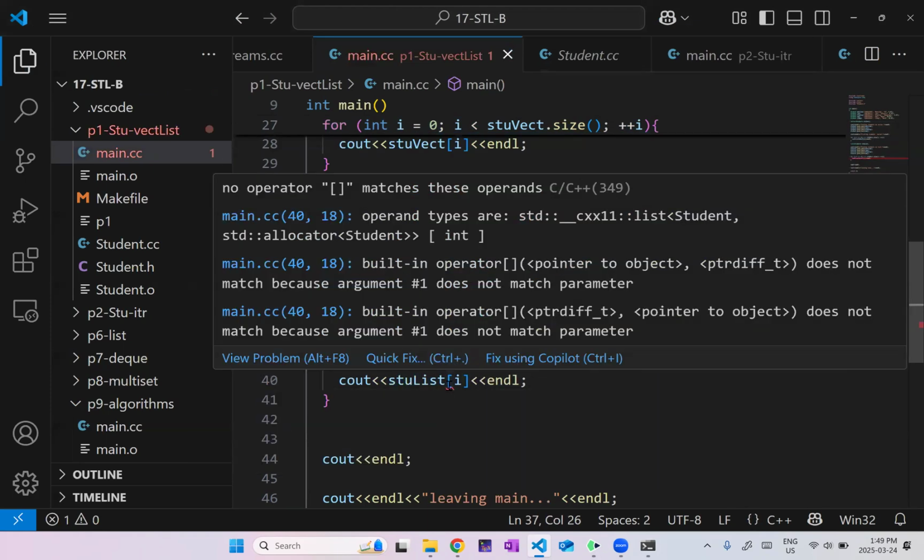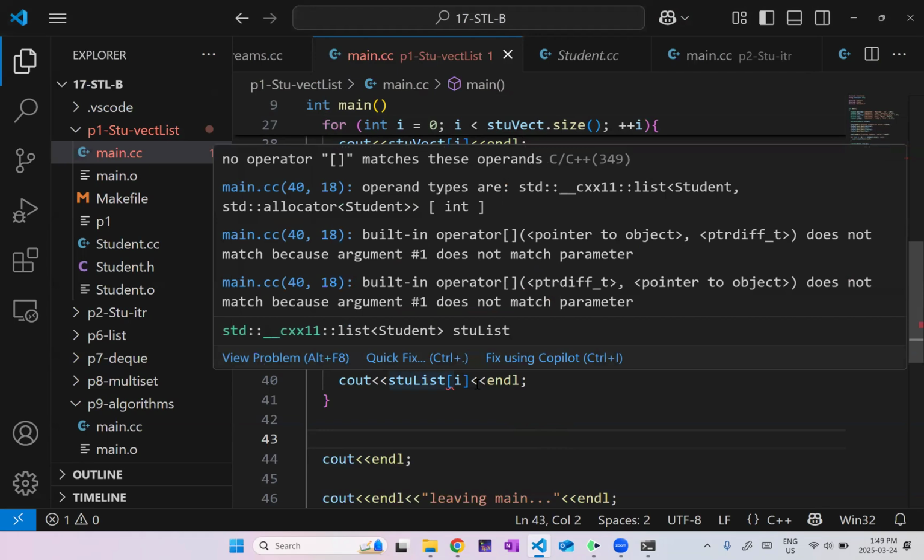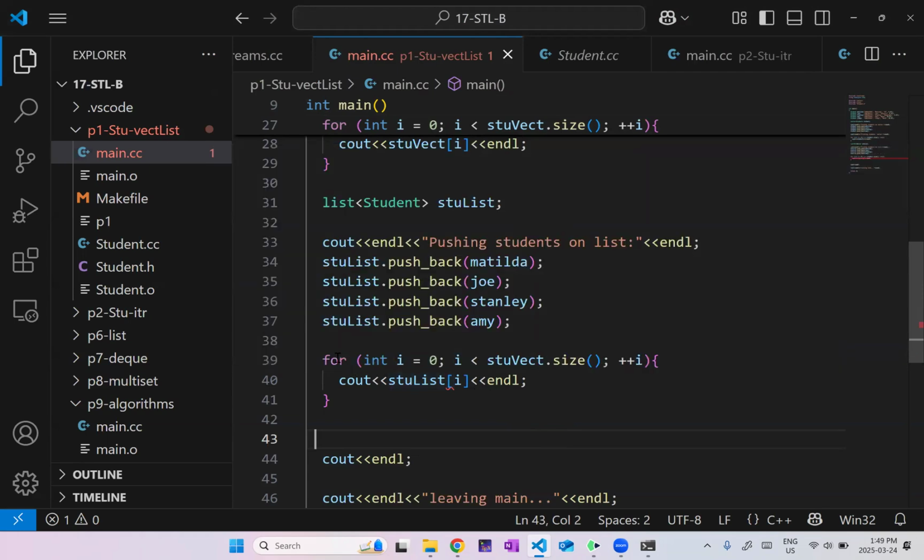Well, the linked list doesn't have this, right? So I think I briefly mentioned that the subscript operator indicates that we are using random access, like an array. So I can just say jump to this memory location and bring me back whatever you find there. But I can't do that with a linked list because I have to follow the pointers to get to some location in memory. So this doesn't work. All right, so how do I print out my linked list? Or how do I even access my elements?